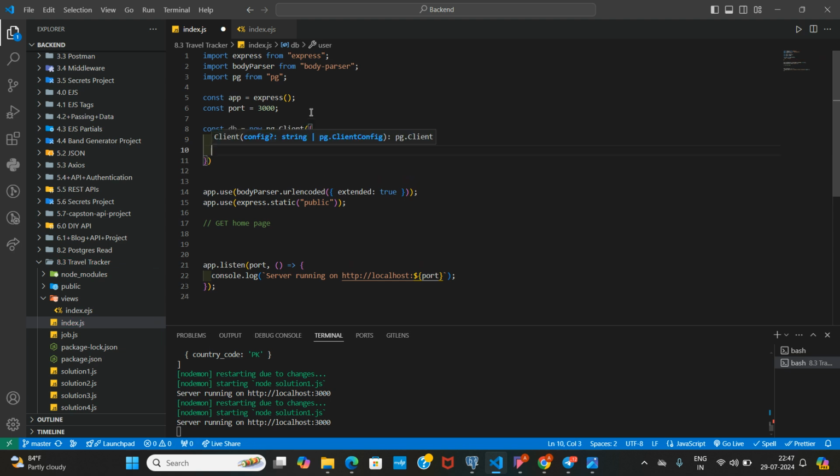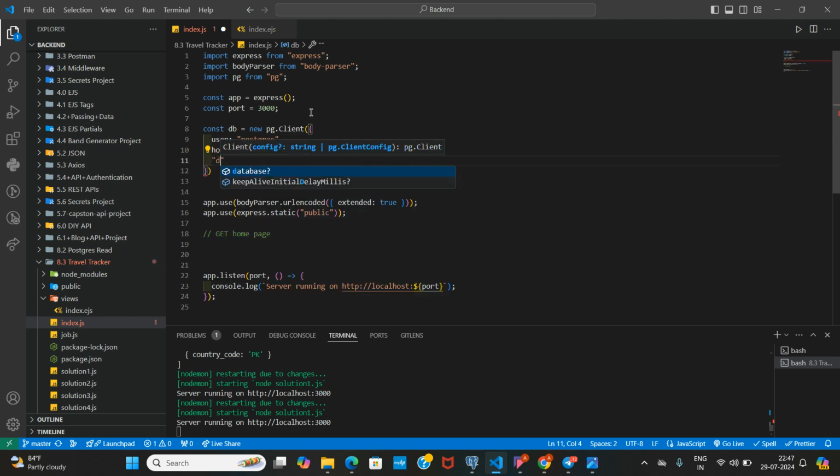postgres, and host is gonna be localhost, and database is gonna be world1. My bad.